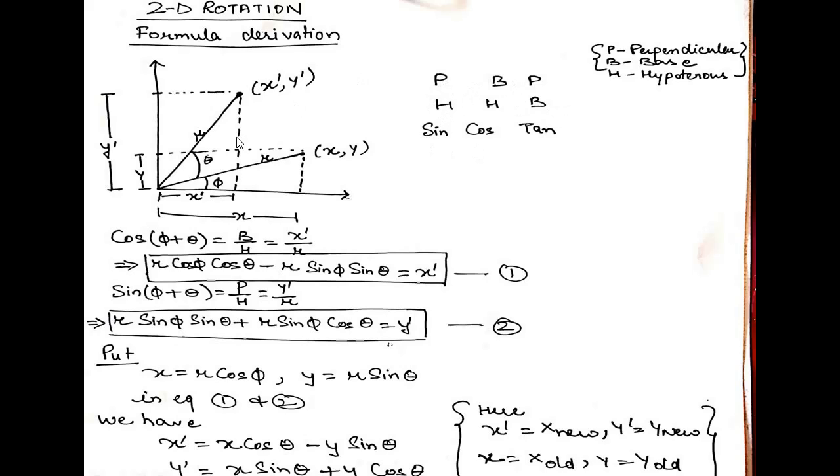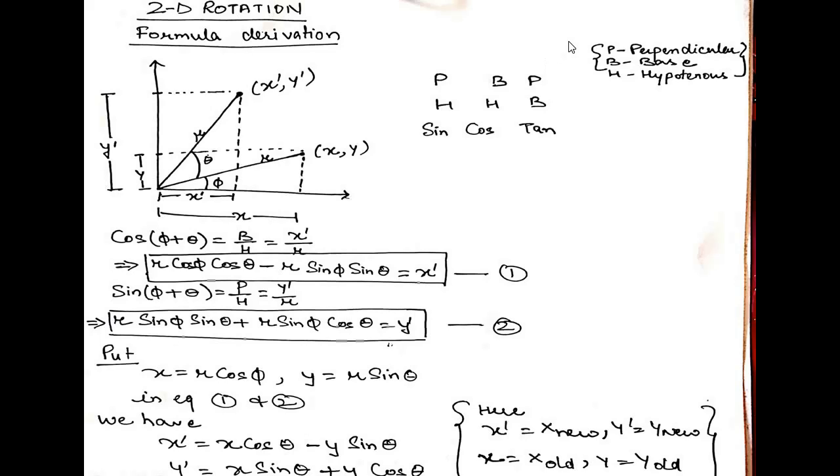In this diagram we are given the initial x coordinate and y coordinate. If we plot these x and y, we will get a simple line, or this line at some angle with the x-axis. This is your phi angle. If we have to find x dash and y dash, and where it is placed with the help of the new angle theta, we can solve it with the help of a trigonometric equation.